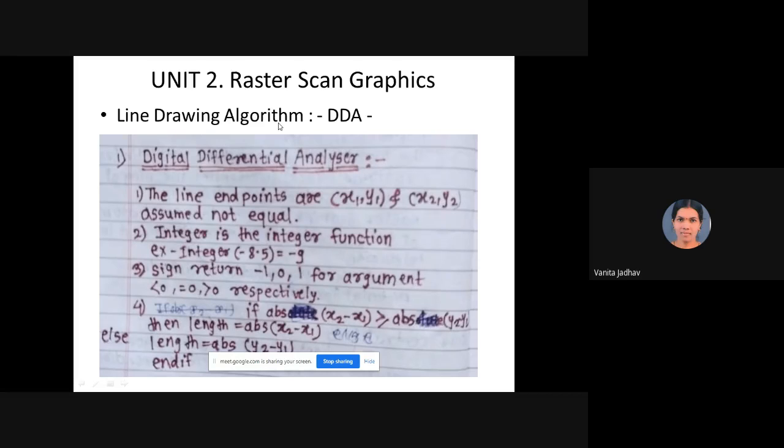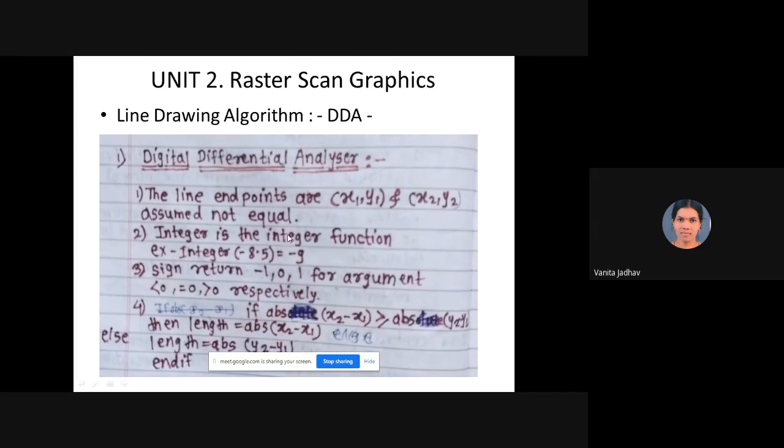So I need to draw the n number of pixels which are coming in between the start point and end point. Are you agree with me? Yes, ma'am. What is line? Line is nothing but a collection of pixels. And how we are drawing the line? Pixel by pixel. So we are trying to calculate the pixel positions, and then we are trying to draw the pixel. And the same thing we are discussing with the help of this algorithm.